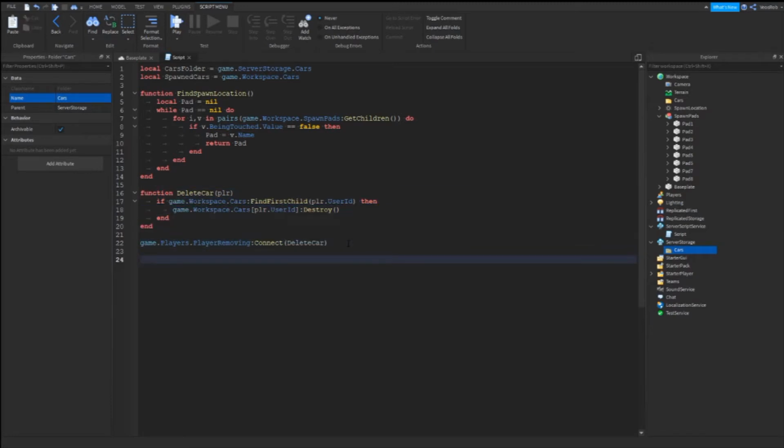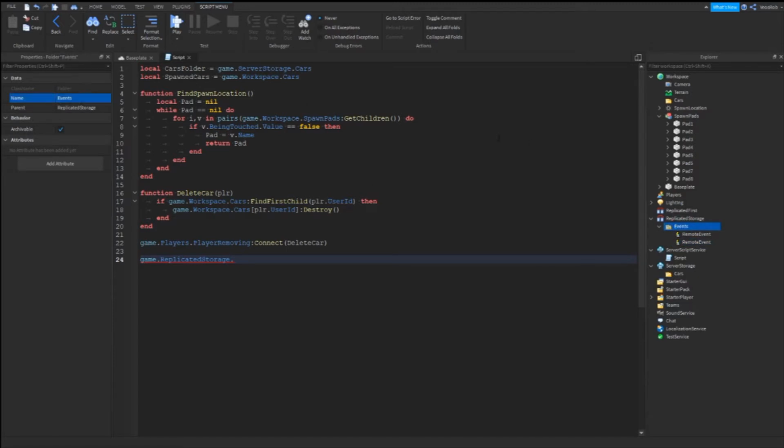Then we can do game.replicatedStorage. Should we put, yeah, we'll do this first. If we put a folder inside of here, and then we'll do 2 remote events.